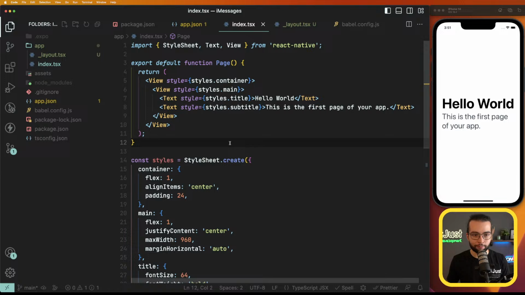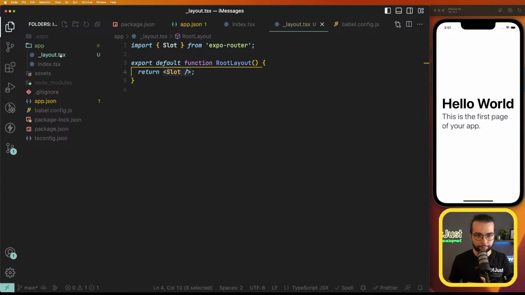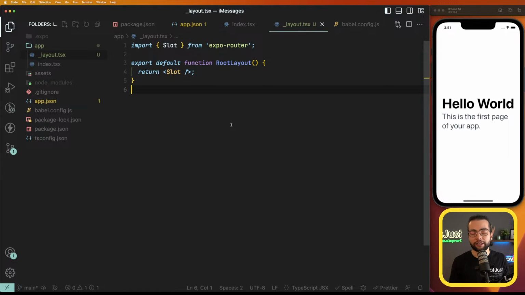So in this case, it simply renders the index because we are here. But now it gives us the possibility to wrap our slot, like our screen, with different context providers. For example, a theme provider or a global context provider for your data. Or in the next step, we're gonna use it to wrap our whole application with Stream Chat SDK.